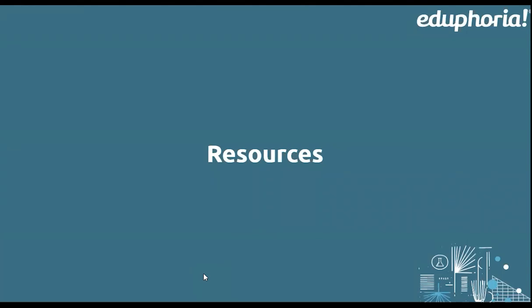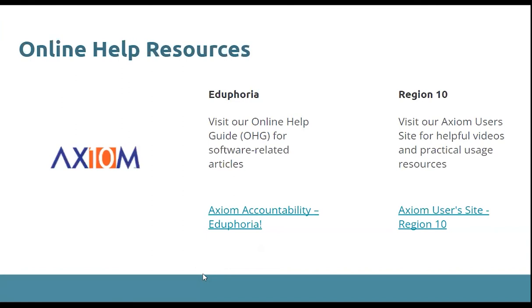All right, we're going to conclude with talking about resources. How do I get information? If you have any questions related to how do I use Axiom, I just ran through a whole lot of stuff very quickly. We have a robust online help guide available for all software related needs. We have a variety of articles there that explain everything that you need to know to manage and access Axiom.